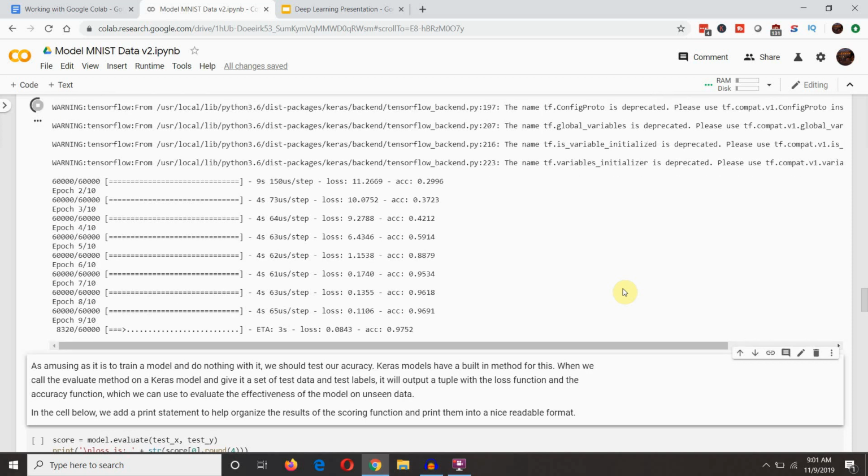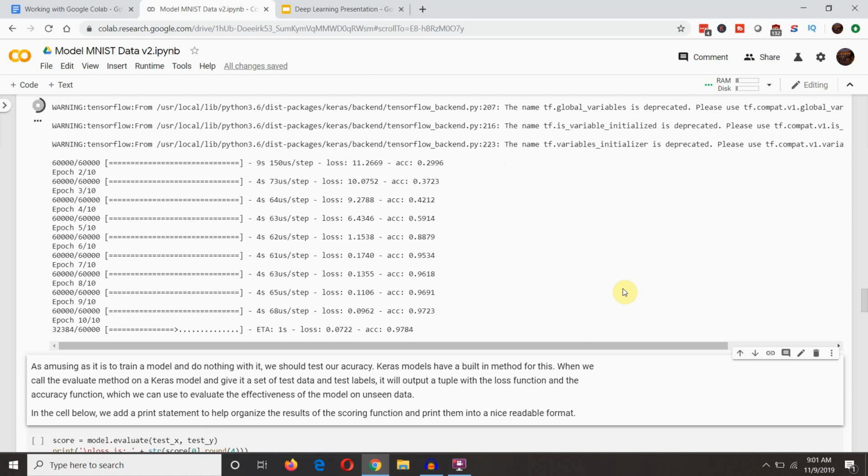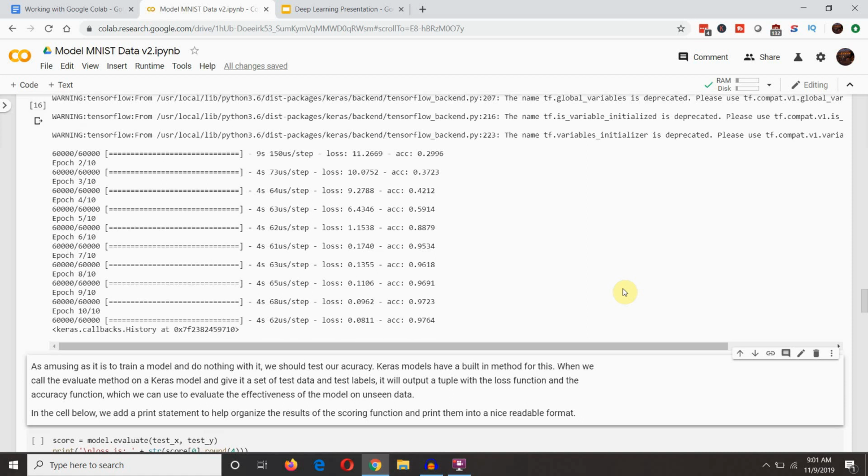The more you pass through the data, so if you had 20 epochs, that would take longer. It also takes longer based on the complexity of the network itself. We have quite a simple network in this example, so a simple network is training relatively quickly. If we had a much more complicated network, which we'll get to in a second, that will train quite a bit slower, sometimes a lot slower, depending on what you do. Having said that, it typically trains a lot faster on Google's compute power in the cloud than it does downloading it to your own laptop and working with it there.